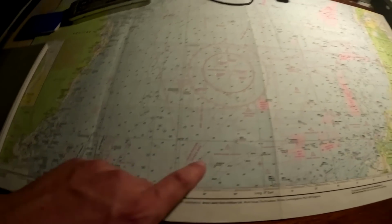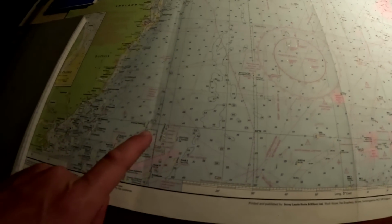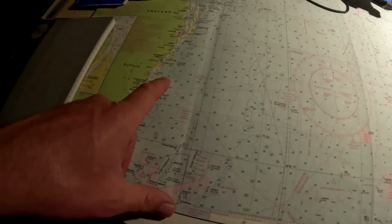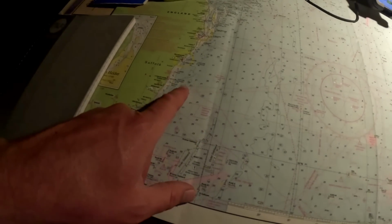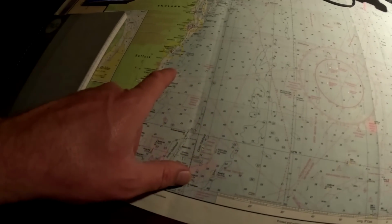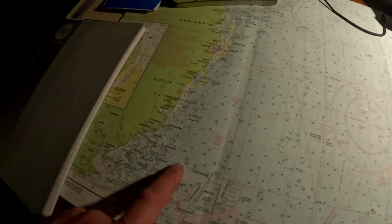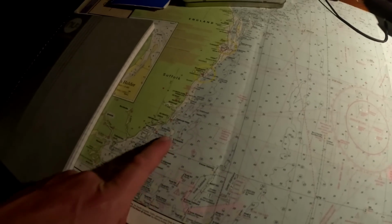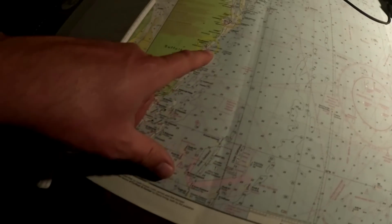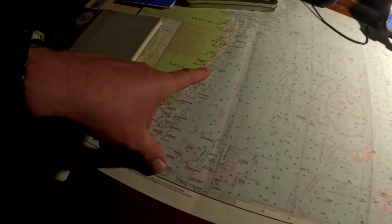We've essentially come across the North Sea and ended up, well, I had no wind earlier on, so the tide basically took me up here, and I kind of motored up here because I could make more heading into land with the tide and a little bit of engine than just motoring against it and then finding that I'd used all my fuel. So I've ended up here, still got quite a bit of fuel remaining, although not as much as I'd like.